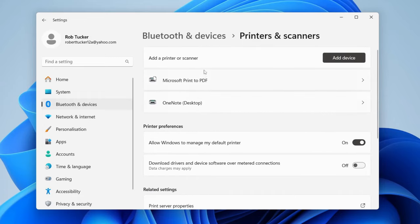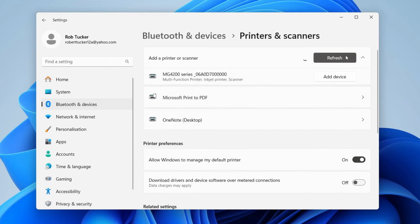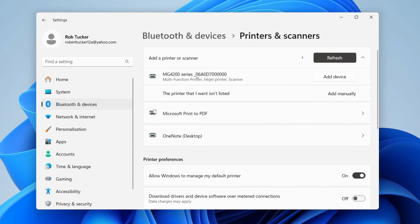If your printer isn't already listed here, mine isn't, so I'll click on Add Device, and then your PC will start searching for printers. As you can see, it's gone and found mine here, so I can head over to the right and click on Add Device.